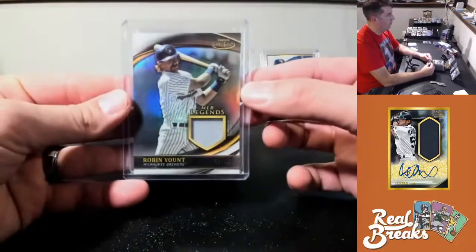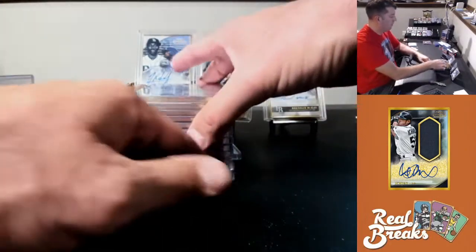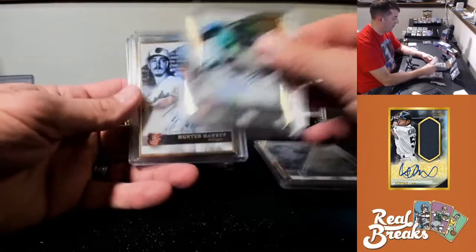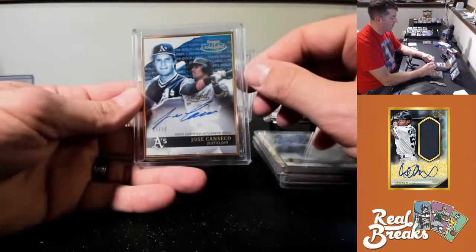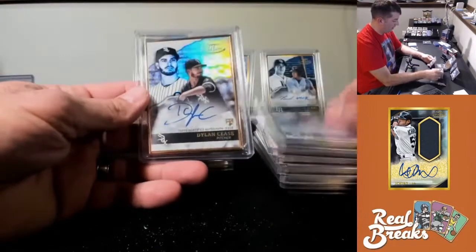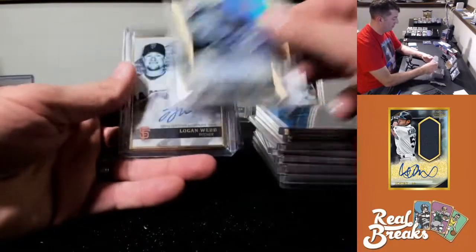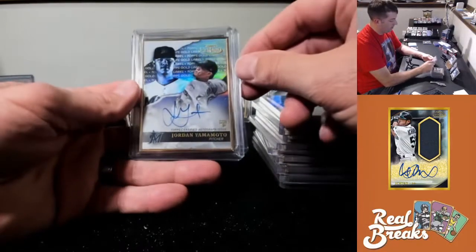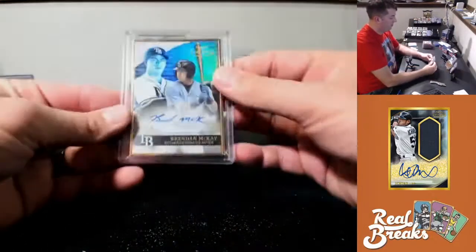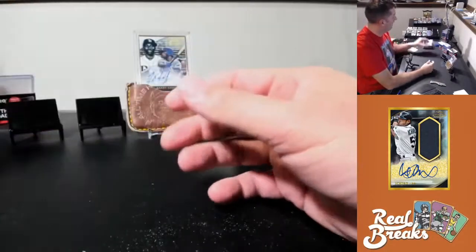One relic, Robin Yount out of 50. Auto time: Castro, Tigers, Max Kepler, Twins, Jalen Davis out of 75, Giants. Harvey, Orioles, Jose Canseco out of 50, the A's. Jalen Davis, Giants. Toro, Astros, Cease, White Sox. Dubon, Giants, Solak, Rangers, Logan Webb, Giants. Yamamoto, Marlins, Theis, Angels. Brendan McKay out of 50 for the Rays. Nico Hoerner, rookie card auto for the Cubs.